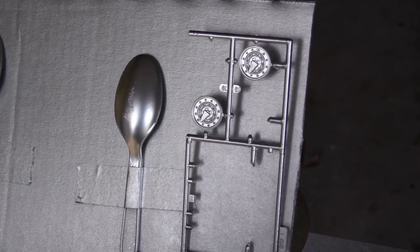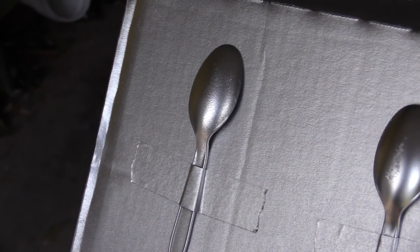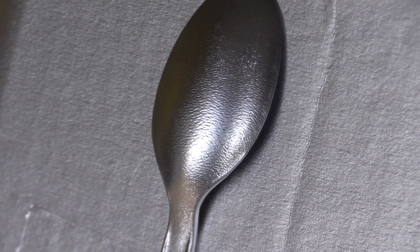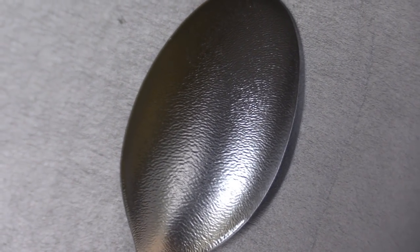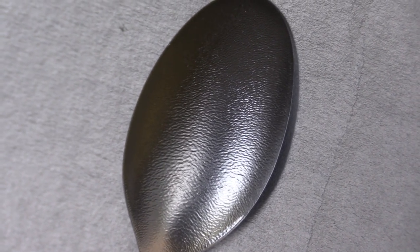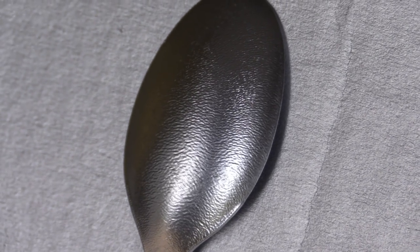Okay, so I'm gonna pause right here and investigate a little bit. So what's happening over here, this is the bare plastic. It's definitely crazing the plastic. It's either the paint getting crazed or the plastic getting crazed. So it reacts with plastic. That means that it is a hot paint and would definitely require a primer base coat. The primer would be to protect the plastic.